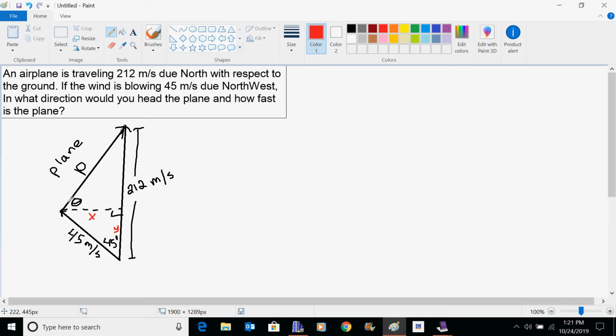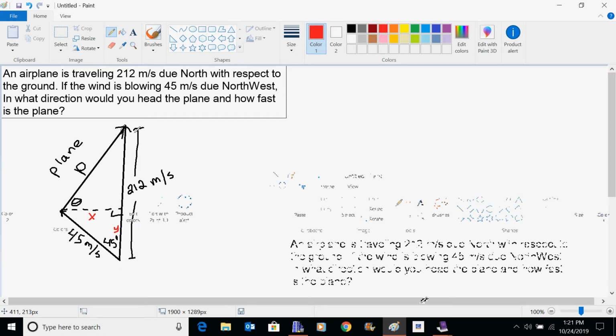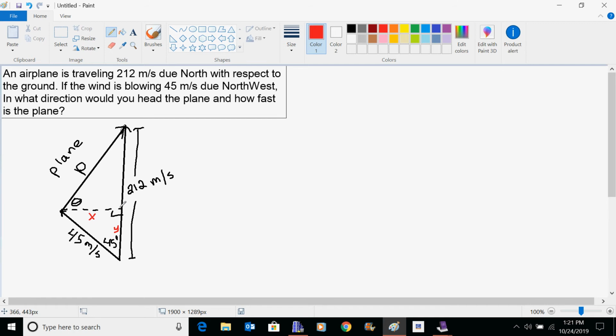So you can get the x side. Sure, because they're going to be the same. But why else can anybody see why we would need this piece in order to help us with this triangle? We do have a right triangle, and that's really super important. But why would we need the y?